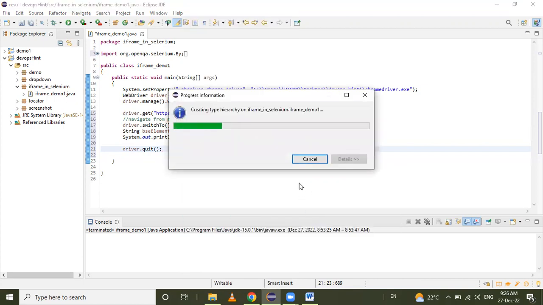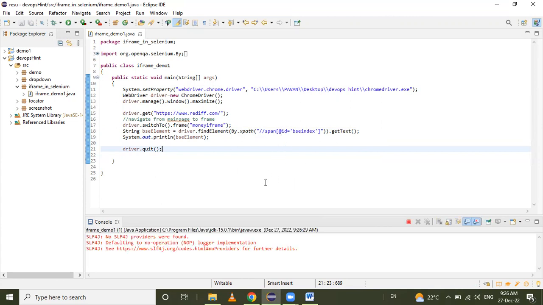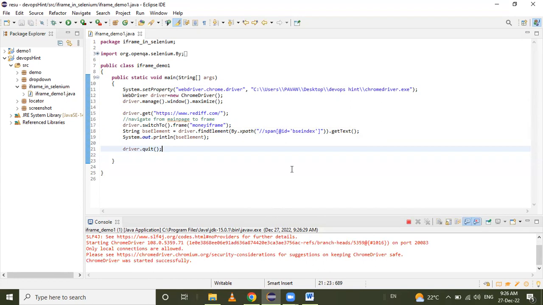See here, the Chrome browser opens and the window maximizes. Just wait for 2 minutes.